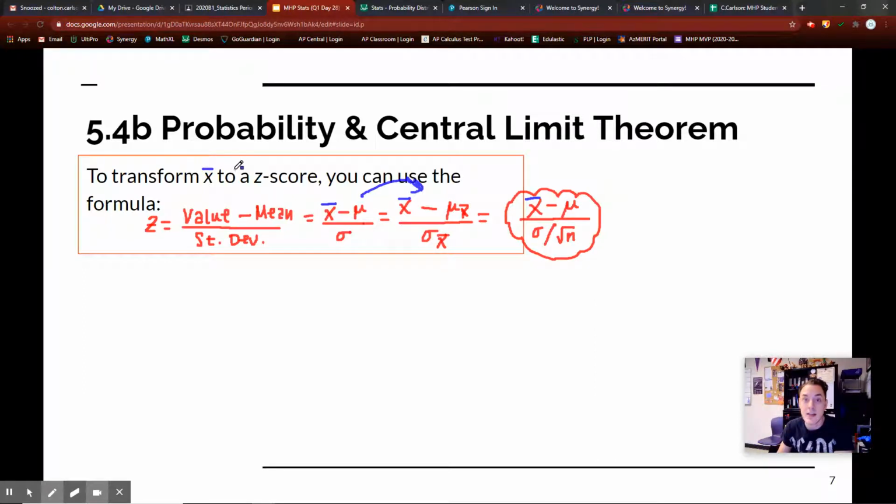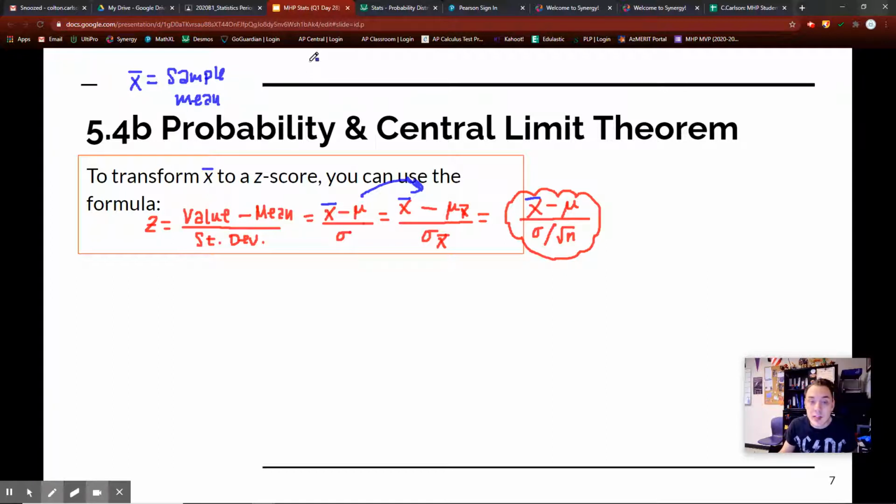Because that's what we did in 5.4a. We took the mean of the values that we were calculating, the sample means, and we were interacting with the population, not with random values, but with the mean of the sample. The mean of the sample is this, guys. So the mean of the sample will be x bar. This is your sample mean, so don't get that confused.